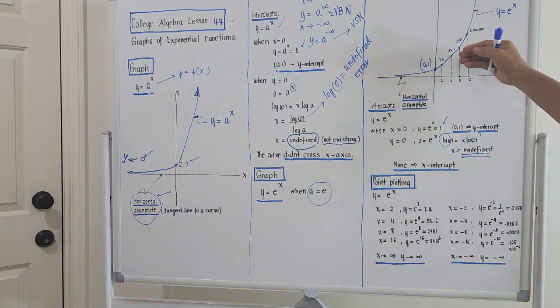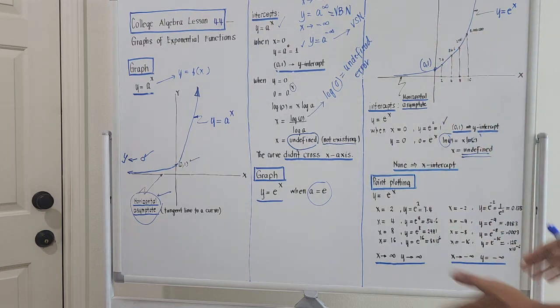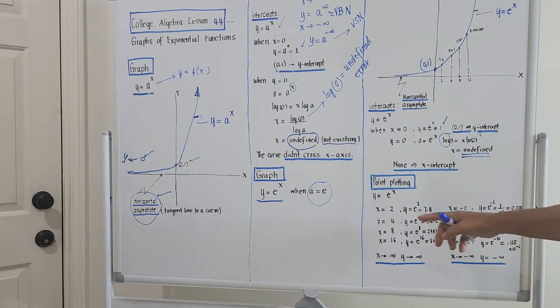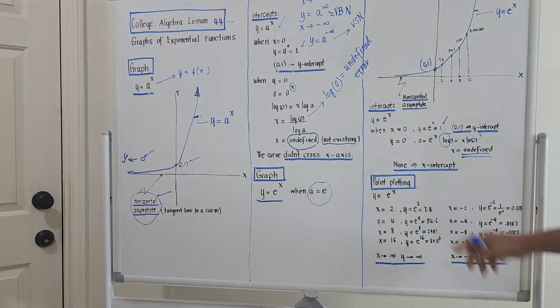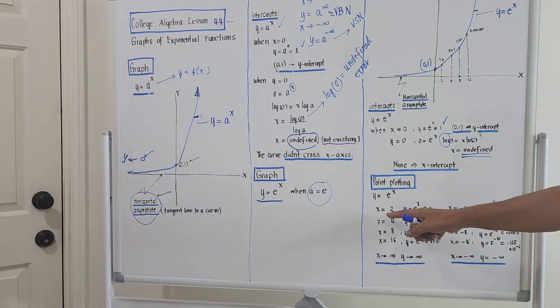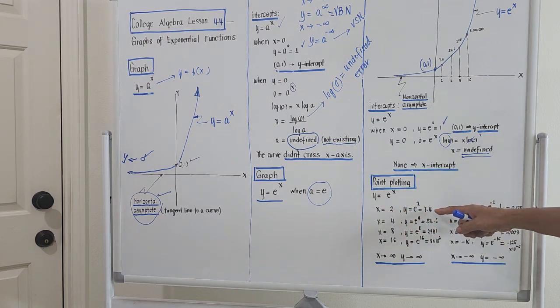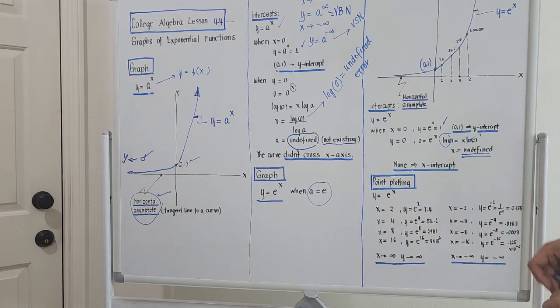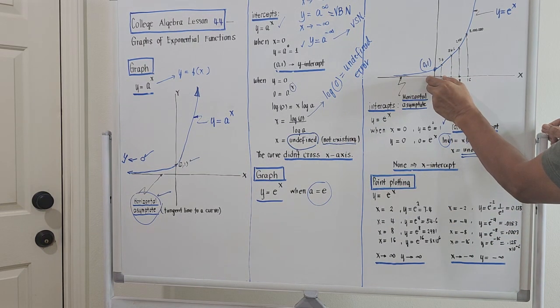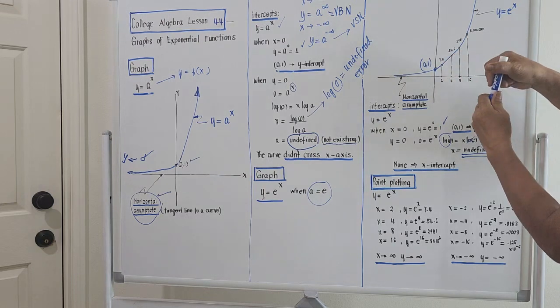How do we know the graph to the right of the y-axis? It's like this. For y equal to e to the x, to be accurate, we assume the value of x equal to 2 for the meantime. Y now will be e squared, the value of y will be 7.4. So when x is equal to 2, y is 7.4, this point here.